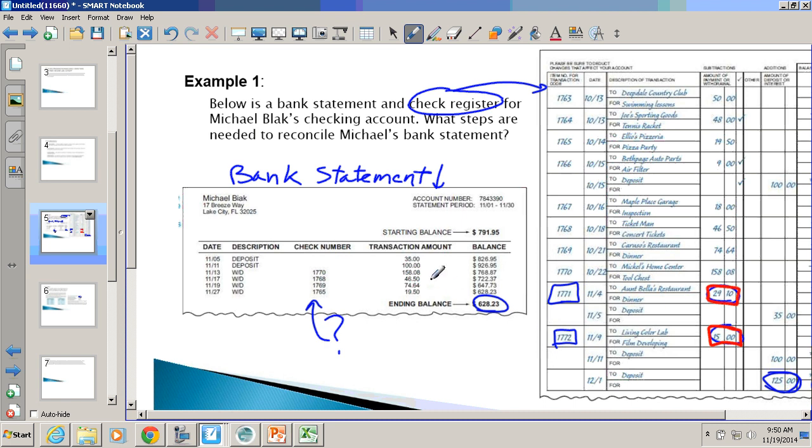The 158.08, that's here. 74.64, that's here. 46.50, here. $18, that one's not showing up. $9, not showing up. 19.50 is here. 48, not showing up. And 50.